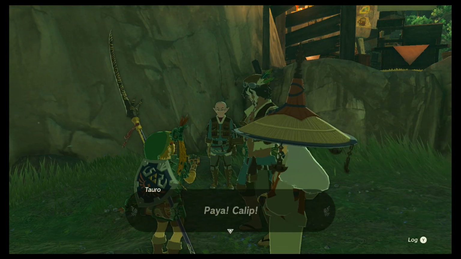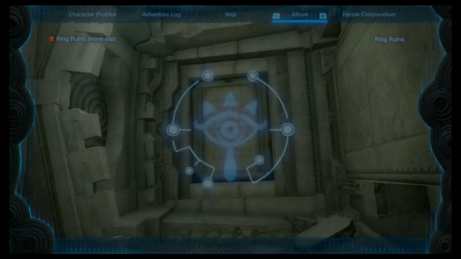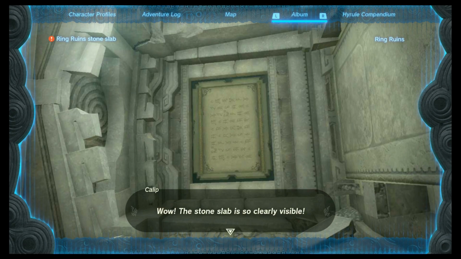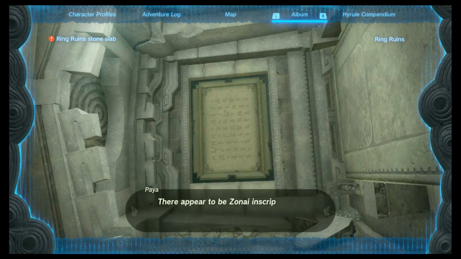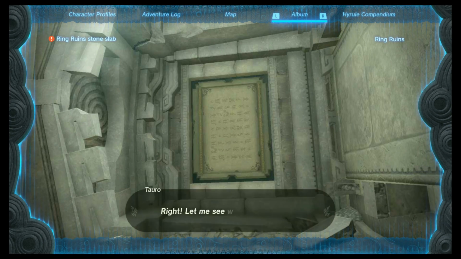Paya! Caleb! Look at this! There we go. No. Could this be the interior of the floating ring ruin? Wow, the stone slab is so clearly visible. There appear to be Zonai inscriptions on this one as well, just like in the other ring of ruins. Toro, if you would. Right, let me see what I can decipher.